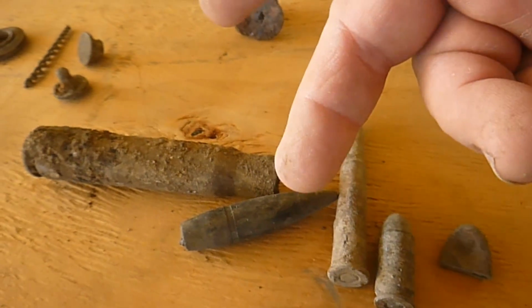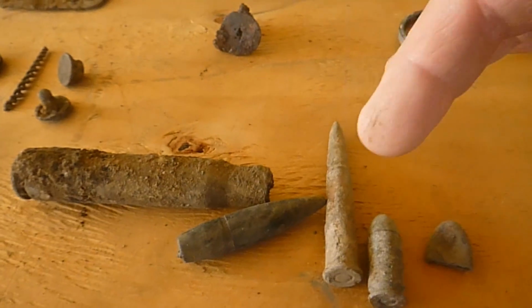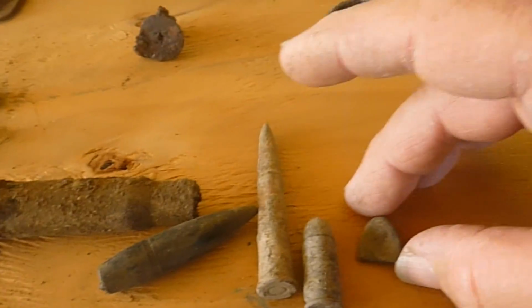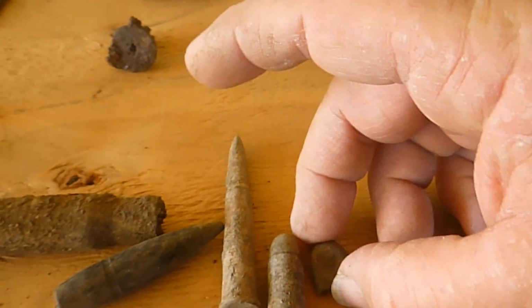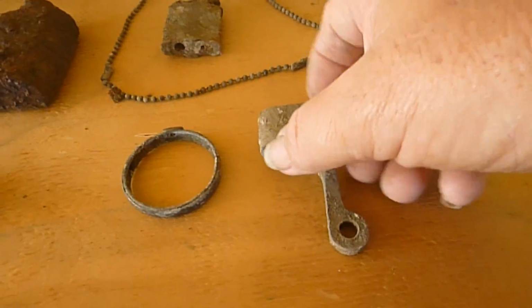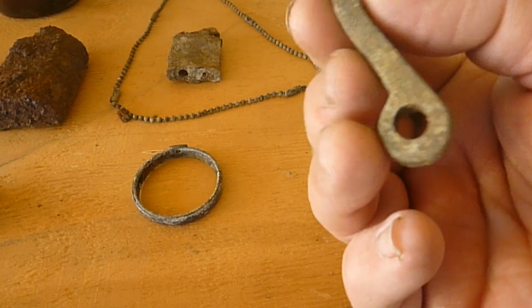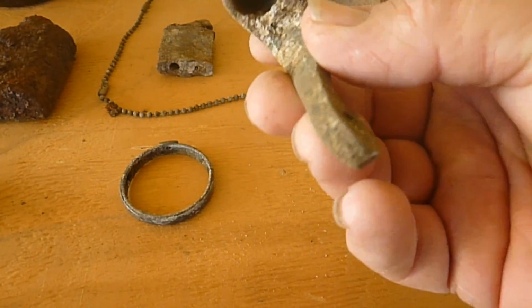We found it about 10 feet from all this, about 5 feet actually. So it wasn't in this, that was found in the trash hole. That squashed 45 tip. Couldn't believe it, would you? Yeah, and as I said, we got an unusual brass item. Looks like it was tied to something. Don't know what it was.